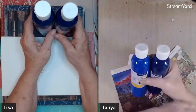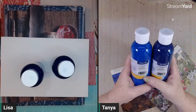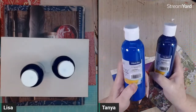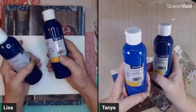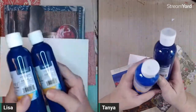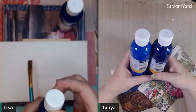Guess what? I didn't get the deep blue. What I got was phthalo blue. Okay, so that's why they didn't look the same. I got cobalt blue. I don't have a phthalo blue. This phthalo blue is new too. Well, I need to find that. This was the only blue that they had in the other section. This was a new blue that they had in their regular paint section. There might be a little bit of difference between the deep and the slate. We're gonna check it out. I was gonna say this slate blue is really dark.